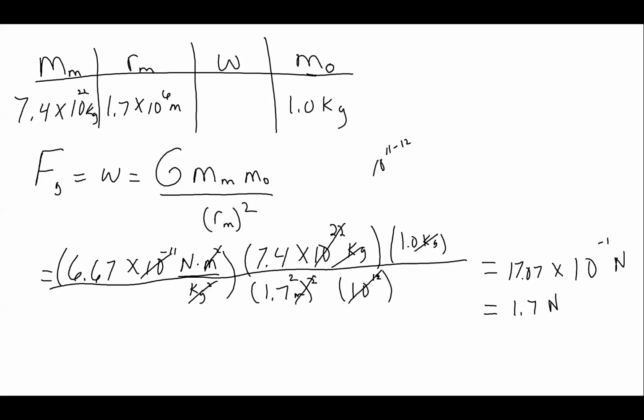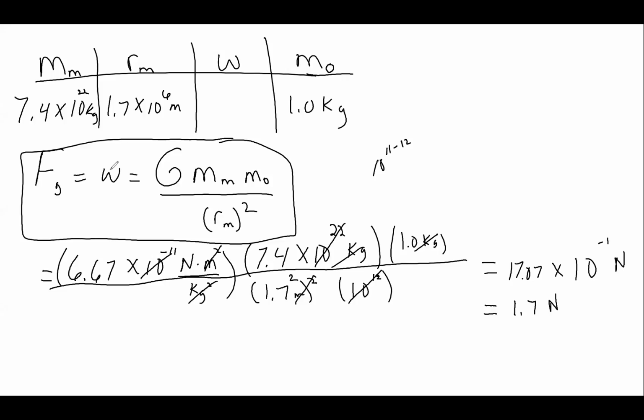Okay. Now, before I take this away, please pay close attention to this equation. You notice here that in order to find the weight, we have to know the value of G, that's a constant, the mass of the massive object, in this case the Earth, and the planet and the object, and the radius. So we're going to be using this equation with our new information. So let me show you what I'm going to do.